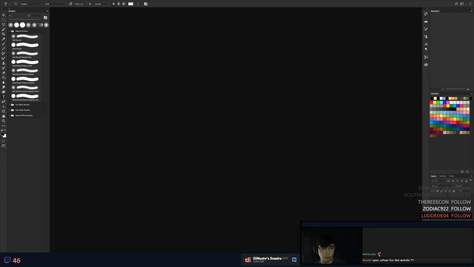Specular color for metals, yeah. The other thing that we didn't do is in our albedos, you would have a lot more lighting information.